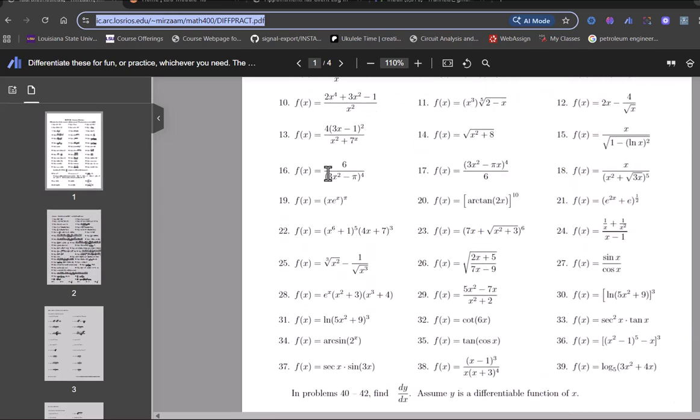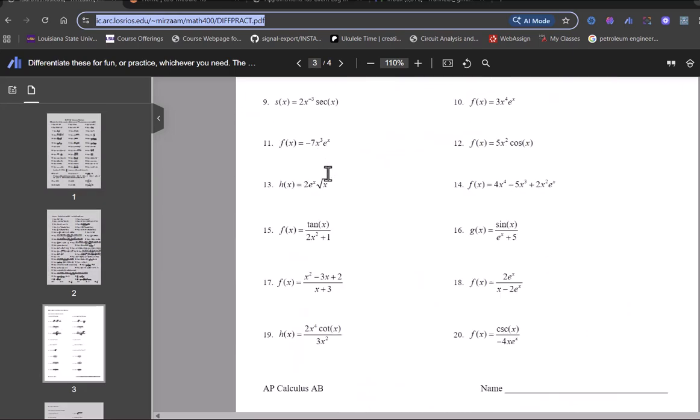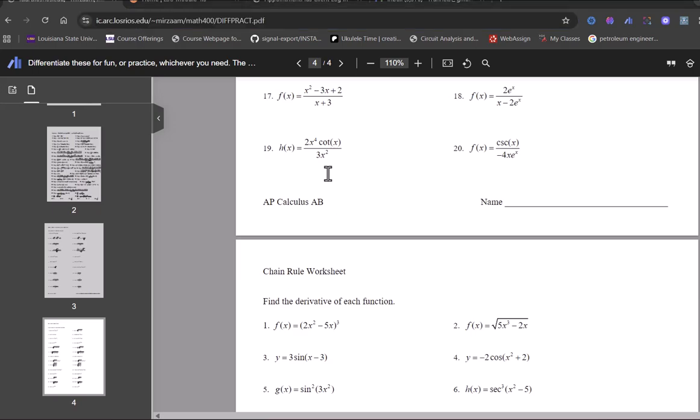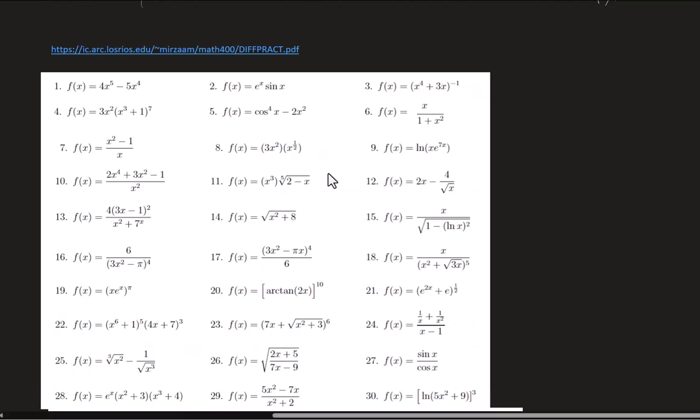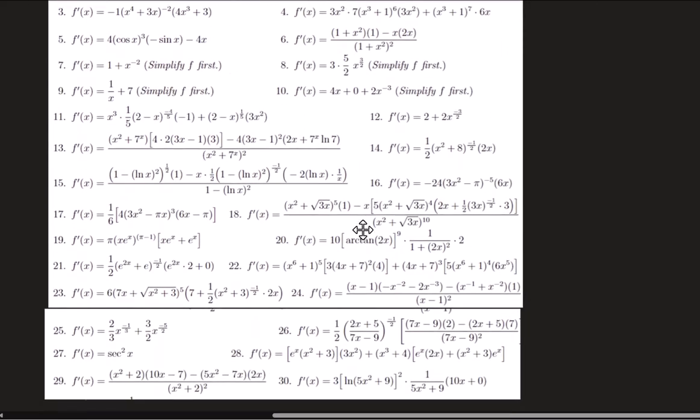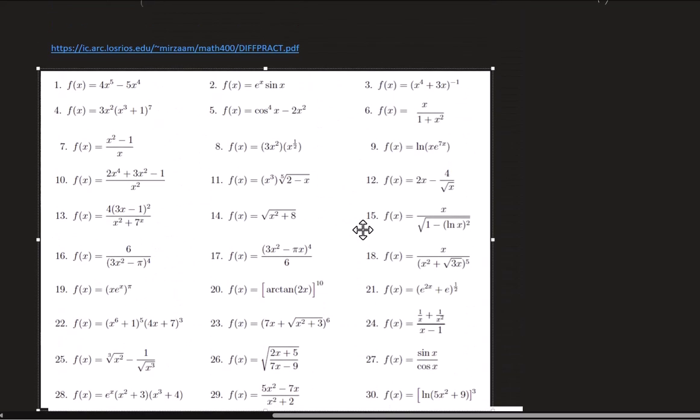Make sure this has chain rule in it. Yeah, it does. Okay, and so yeah, you don't do all of these, but pick some that you think look interesting and try them and see if you can do them. And then we have the answers here, so you can pause it here, write something down that looks interesting, and then see if you got the right answer. You can fast forward to here where you have answers 1 through 24, and you can pause it and get the answer.